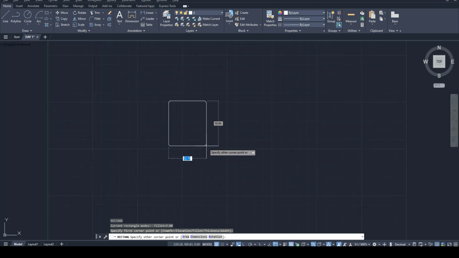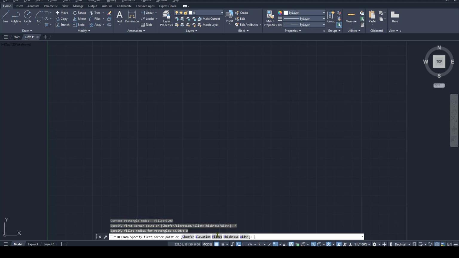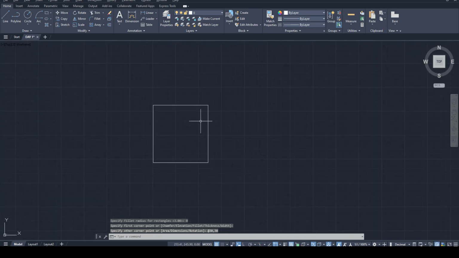Now sometimes if we get the earlier properties, then you press escape and again take the new rectangle and go to the sub property of the fillet. Whatever the property you are getting, you make it 0. Then next, click the first corner and the dimension of the square is 30, 30, enter. Now I have to copy it with the equal distance of 10.